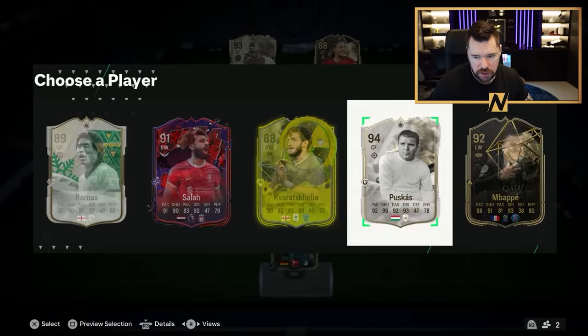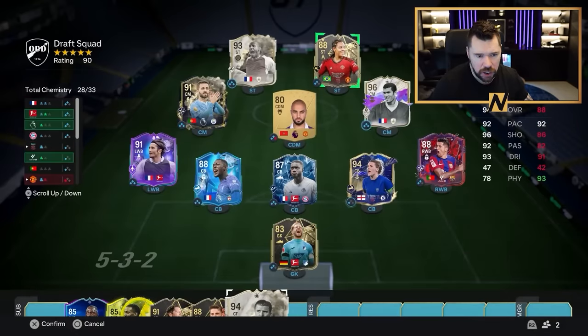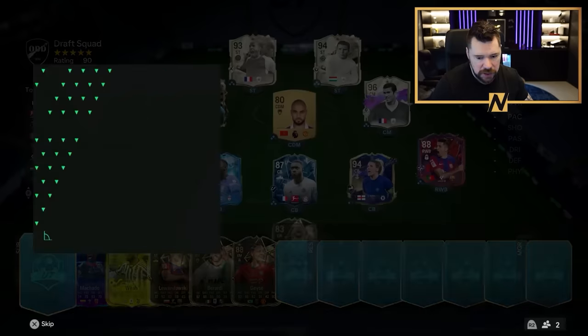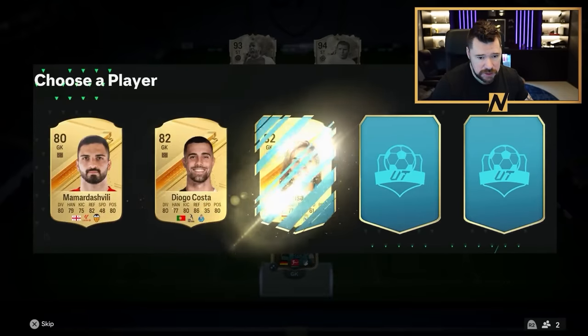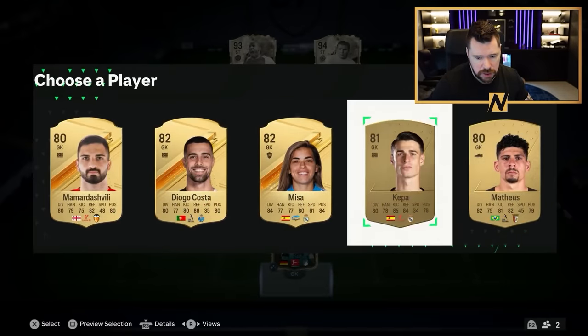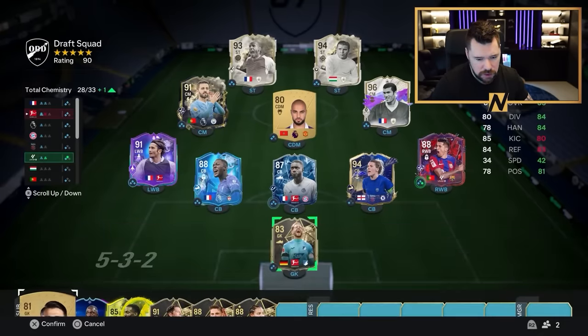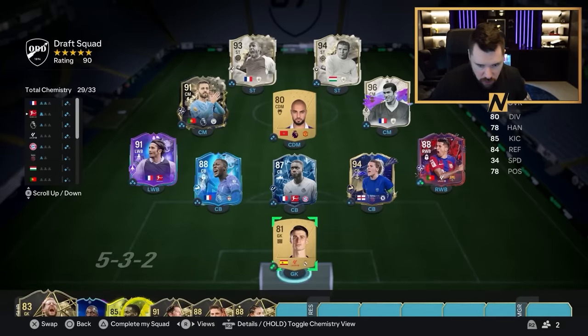Yes, please. 94 Puskás is delightful. We need a big midfielder, man. We need a big midfielder. We need a big goalkeeper as well, to be fair. Premier League, please. Yep. Do get chemistry, but we don't really need an 81 rated goalkeeper in here, do we?